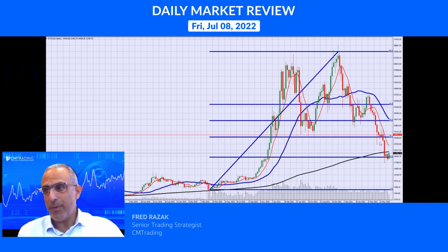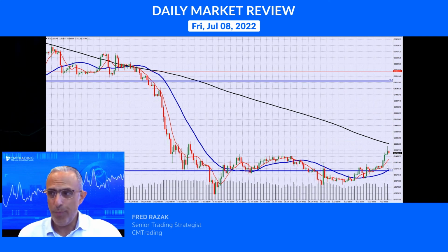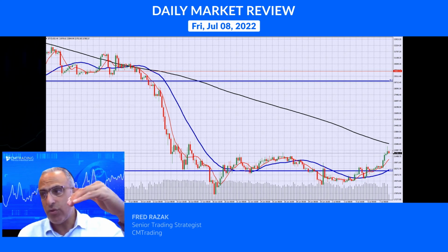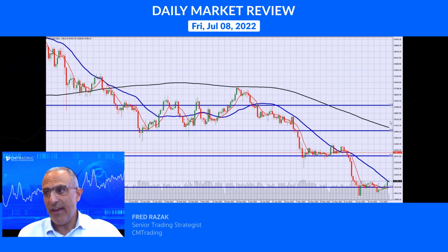Lastly, looking at Bitcoin, trading at 21,790 right now. We did retrace just a bit here, but hitting 22,000, which is some sign of life, okay? Kind of giving us a little bit of glimmer of hope here. If it does break above that 22,600-ish level, that's our 200-day moving average, at least on a 4-hour chart. But on a daily chart, we're still trading significantly below our 200-day moving average.